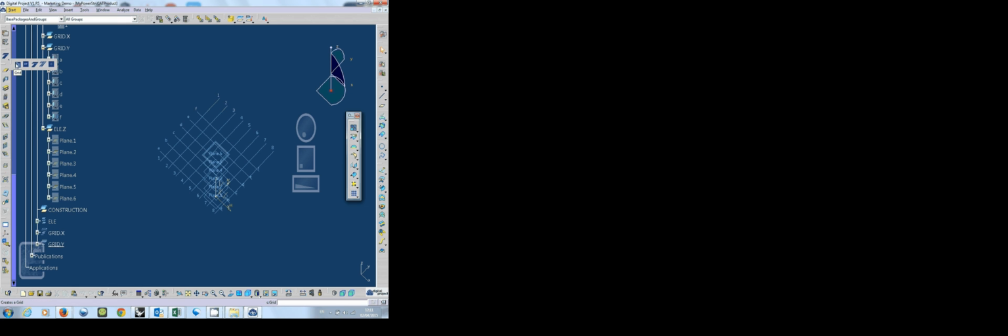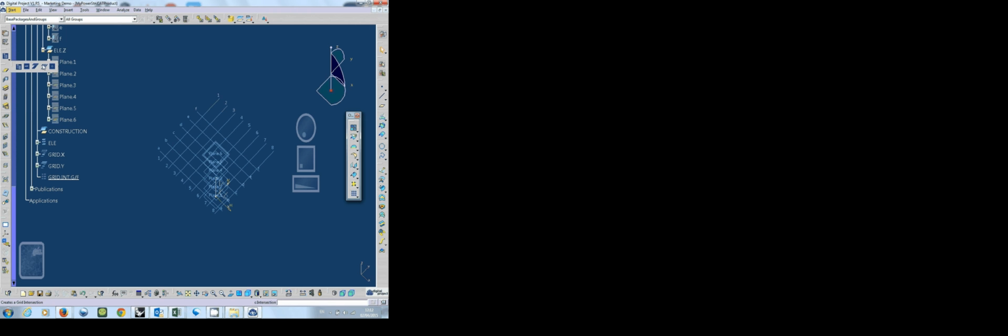I make a new grid. This time I call it intersection. So intersection means the two direction axes can intersect. I name it grid name. Let's just call it grid inter ground. Okay, ground floor. So notice the icon is also different, but it's all from the same command here.